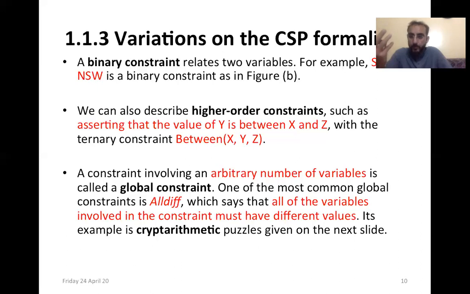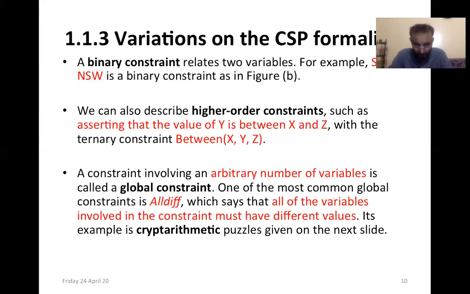Then it is called a global constraint. And one of the most common global constraints is simply all diff. For example, in mathematics there is a notation for 'for every'. So that is something global. All diff means all the variables involved in some problem have different values.